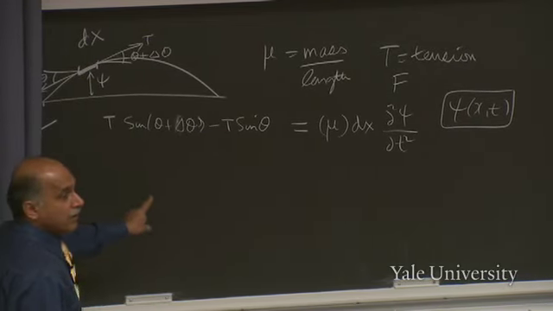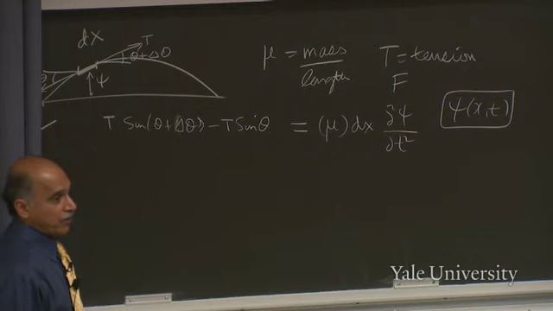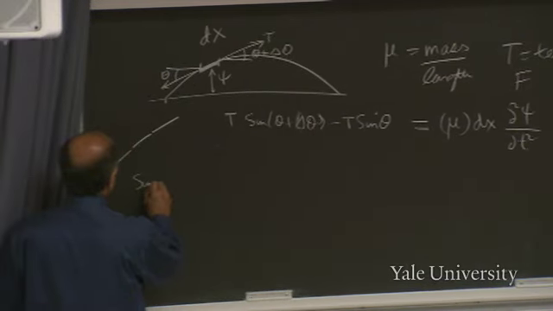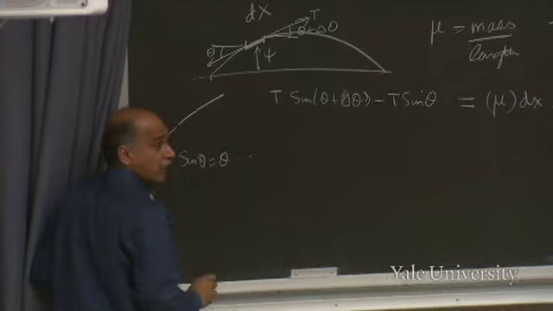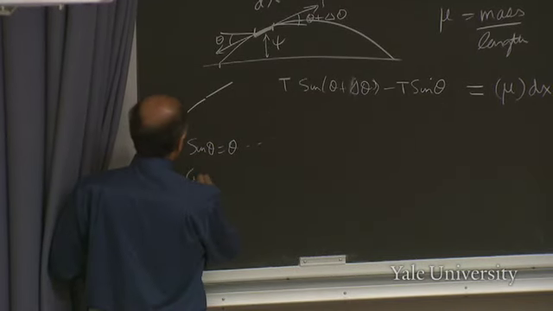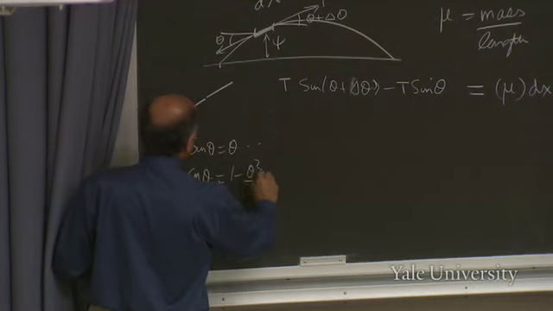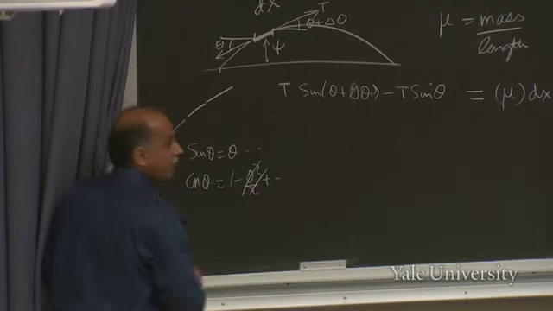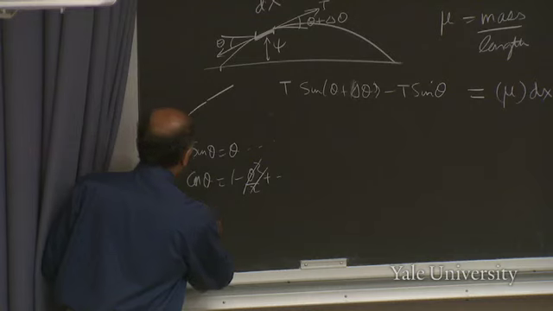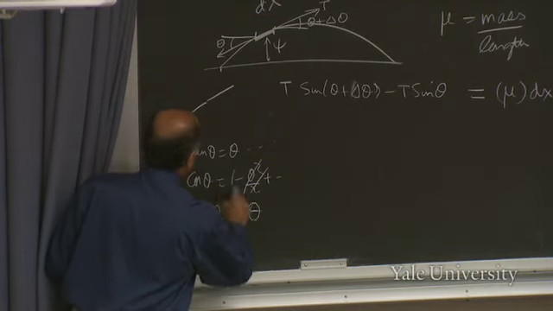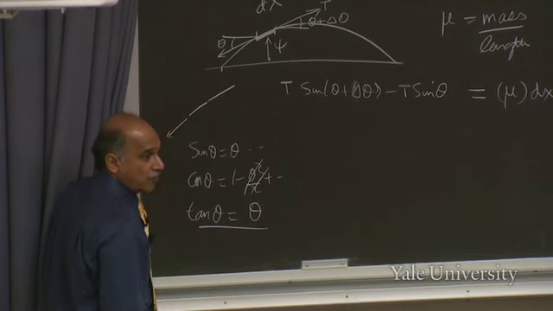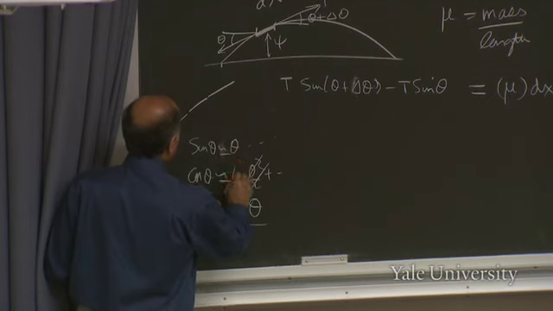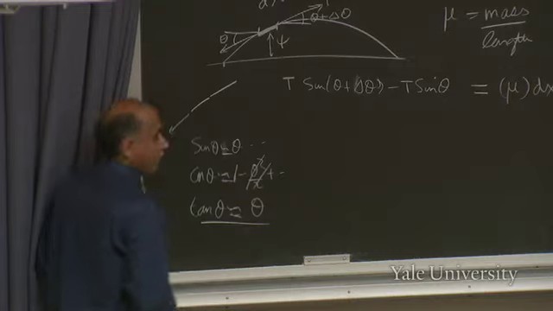Now come to the left-hand side, and you assume the angles involved are very small. I remind you of the following identity. Sine theta begins as theta plus dot dot dot. You remember the series I wrote for you. Cosine theta is 1 minus theta squared over 2. We have decided that we are going to treat theta as so small that theta squared we are not interested in. And tan theta, which is sine theta over cosine theta, is now theta over 1, which is theta. So the small angle approximation is sine theta approximately equal to theta, cosine theta approximately equal to 1, tan theta approximately replaced by theta.